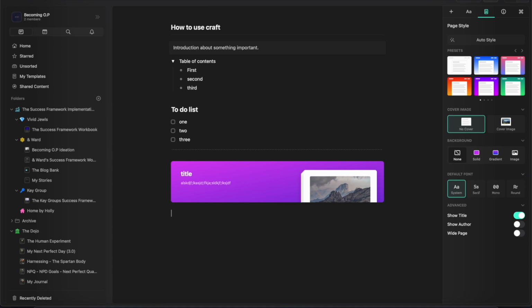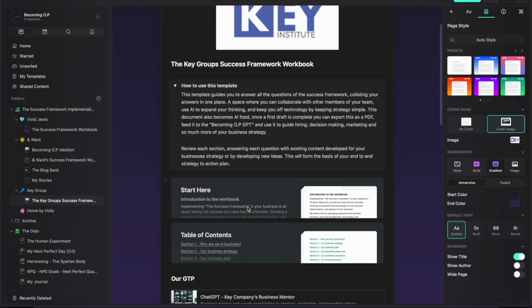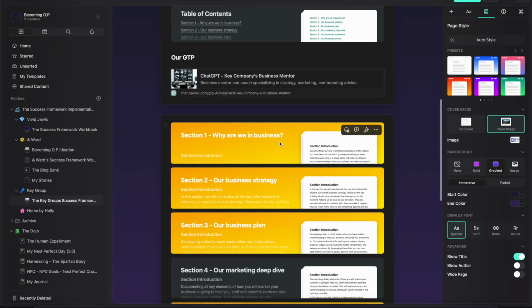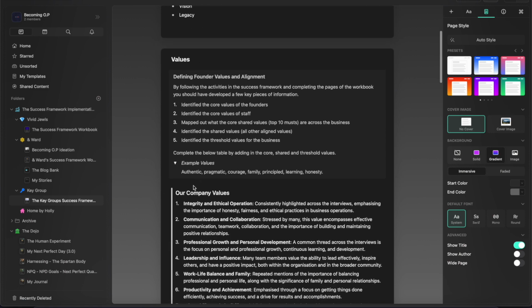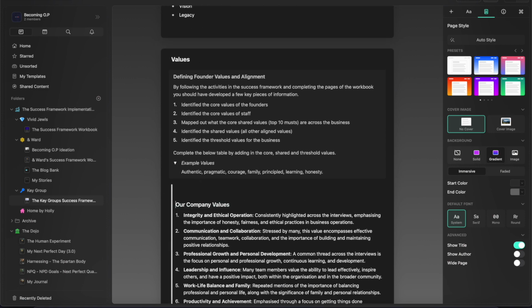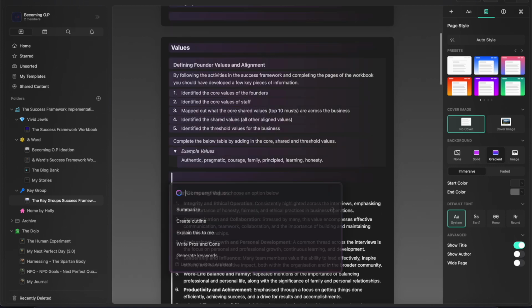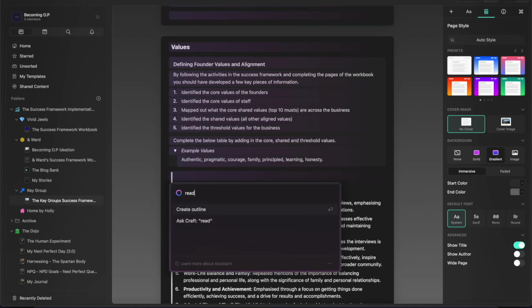The other thing that is really good about this, and if I go here, I'll use this company as an example. I can go here, assistant, read the below values and tell me the number one value for key.